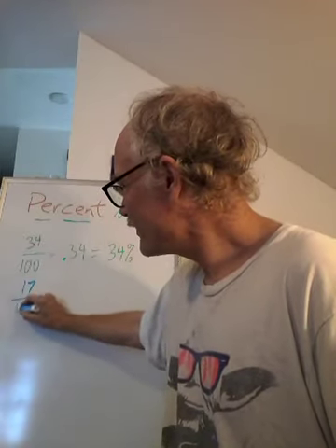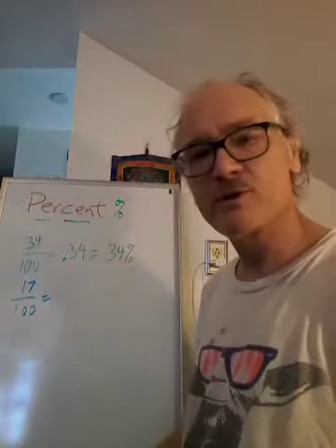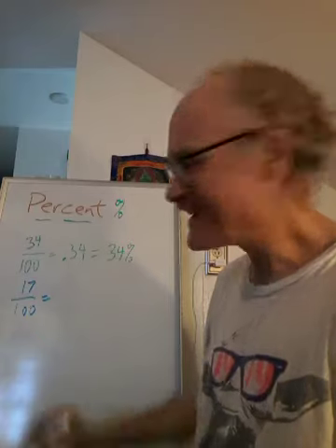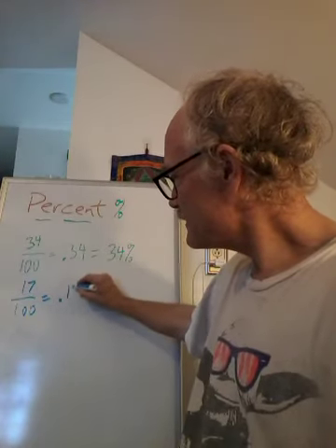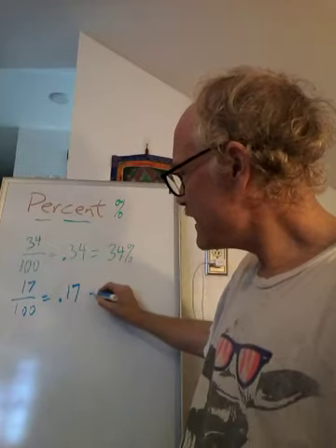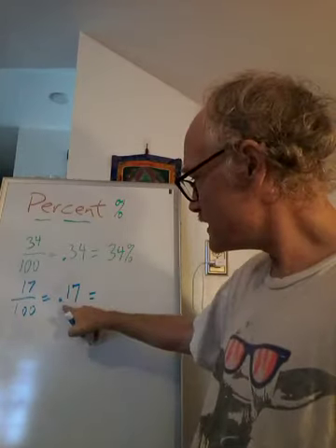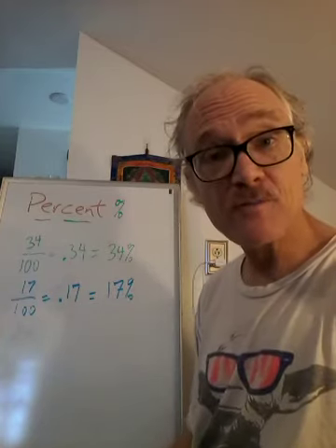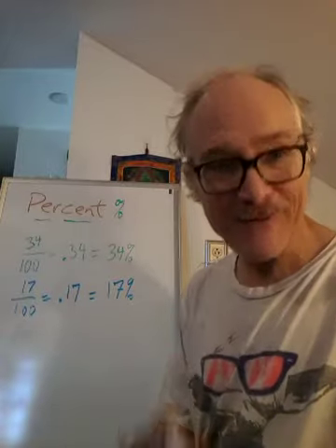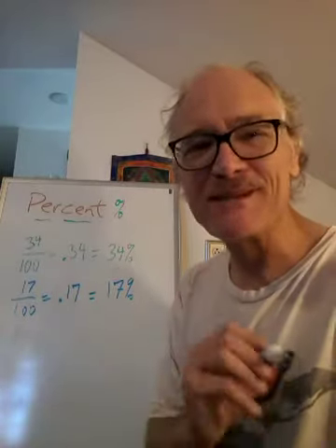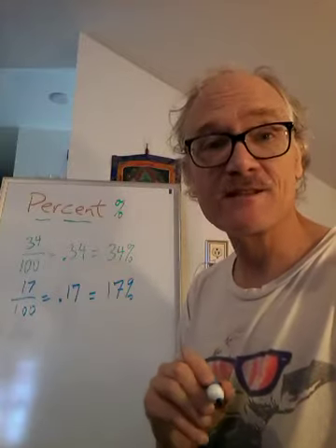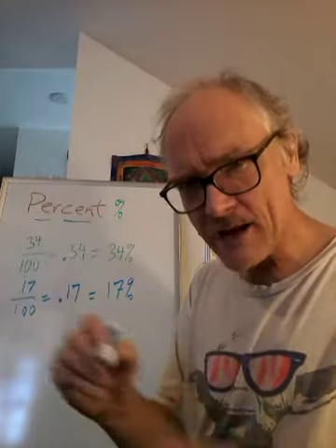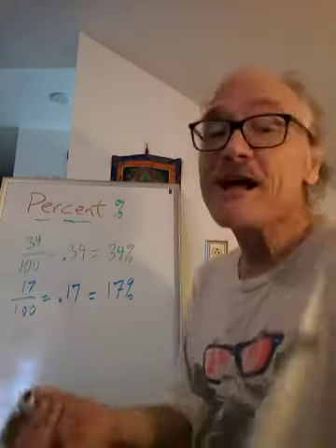Let me give you another example. 17 over 100. First, we're going to write that fraction as a decimal. Can you do it? Yes, you can. It's going to be 0.17. And then to change that to a percentage, look at this, 17%. Is that pretty easy for you? Good. I don't want math to be tough for you. I want you to go step by step and see, I understand this, I understand this, I understand this. You should be doing along on your paper, because working with a pencil or writing it down really helps us remember.